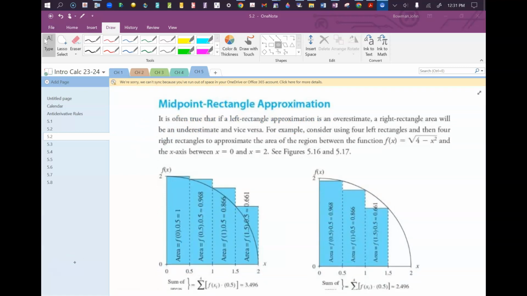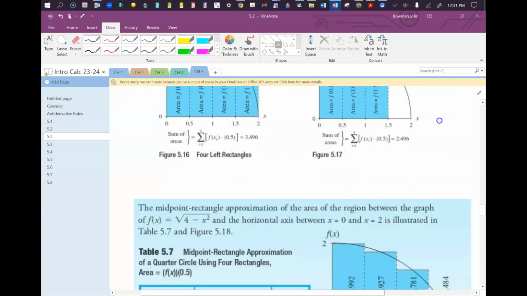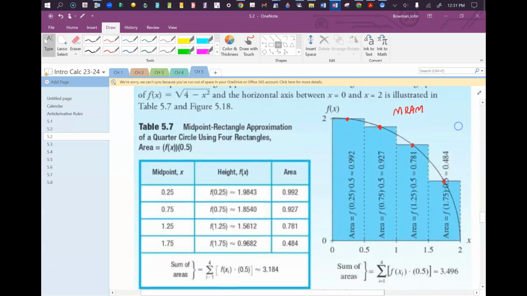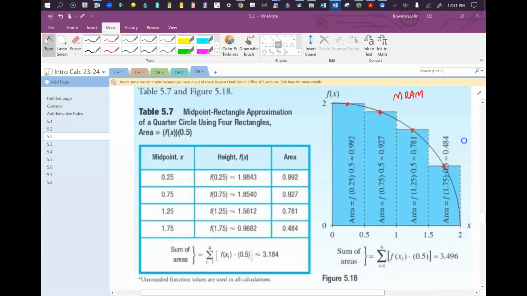So just to illustrate, this first example here would be a left rectangular approximation method, sometimes called LRAM. The second example would be right rectangular approximation method, sometimes called RRAM. And then the third method would be a midpoint rectangular approximation method, and that is called MRAM. And remember, that's only to establish the heights of our rectangles. You have to figure out what x values those occur at based on which method you're using and how wide you want your rectangles to be.